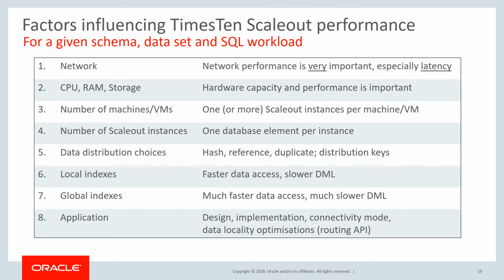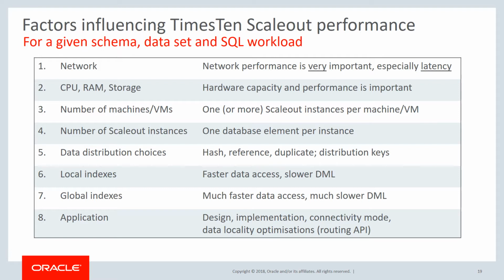So once you get to an element, if you're using a key that matches the index, we can find a particular row in that element very quickly, but you've still got to figure out which element you need to go to. And for some kinds of operation, that might require a broadcast to all elements or to some subset of elements. So local indexes will speed up data access to some degree, but as with all indexes, they will slow down DML, inserts, updates, and deletes, because typically they require you to maintain the index. Nothing's free, right? This is standard database stuff.